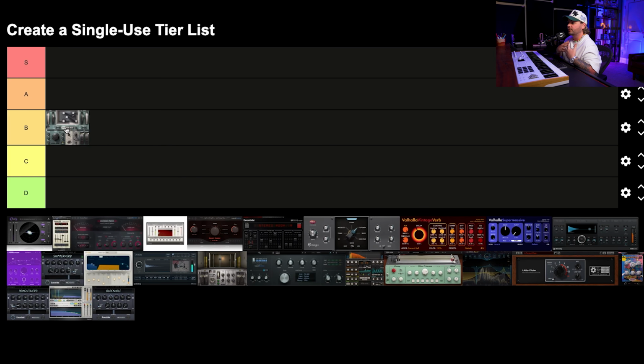I think it is a great version of a chamber reverb, but since a chamber is not really my go-to and it's pretty limited as to what it does, that's where I'm going to put it. It's still a great sounding chamber. It's just not something that I reach for in every single mix. But if you want a chamber, try it out.